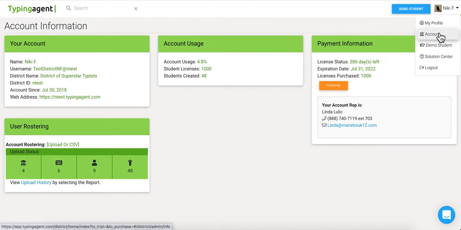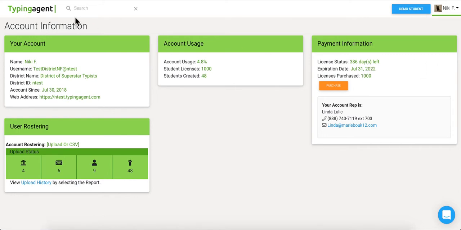and your district information. Again, you have another option in the drop-down to view the Demo Student account. This is to really drive home the fact that if you'd like to test, please use this account. It's so important that we just had to include it twice. Underneath that, you've got easy access to our Solution Center from anywhere in the program. Underneath that, you'll find the Logout button, which will, as it suggests, log you out of the program.